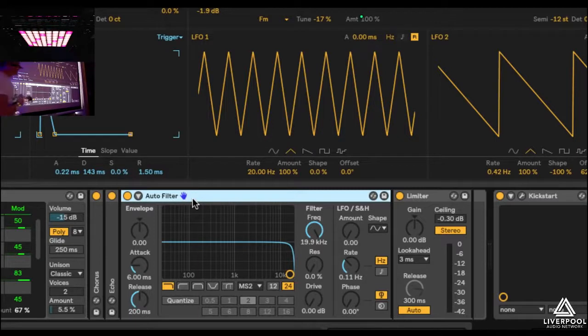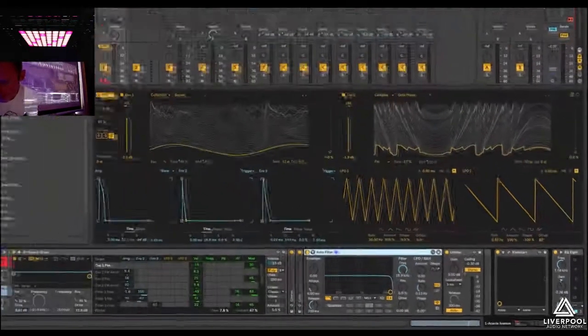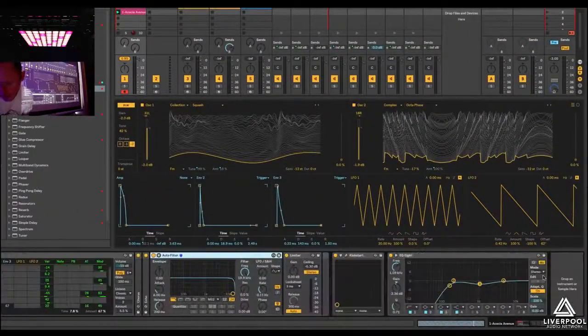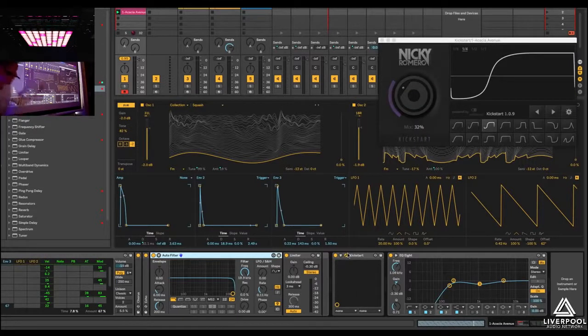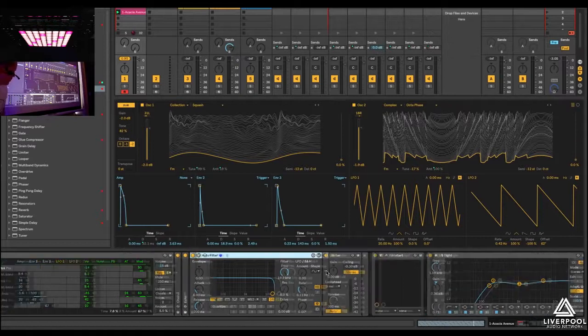And when I start to go a little bit lunatic with the feedback on the echo, I've then got a limiter there just to make sure it doesn't clip, just to save my ears and my equipment and my monitor speakers. Then at the end, to get into a more generalized production thing, a little bit of EQ just to round it into the mid-range, a little bit of high pass there. And again, something I'm sure you're very familiar with, a great utilitarian plugin, the Nicky Romero Kickstart. And that's basically the breakdown of that sound.